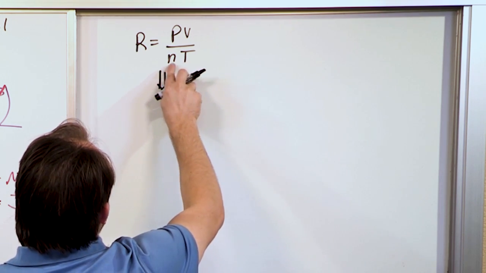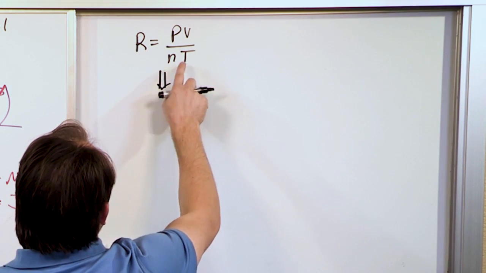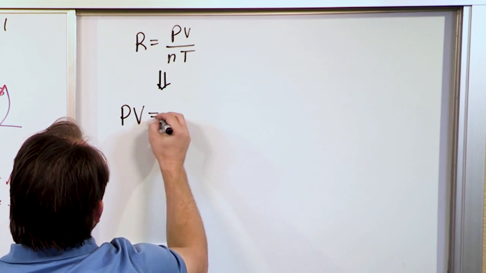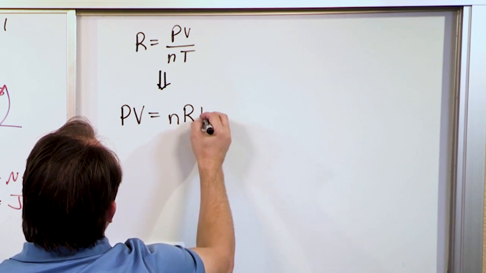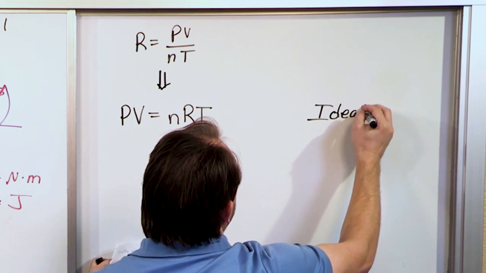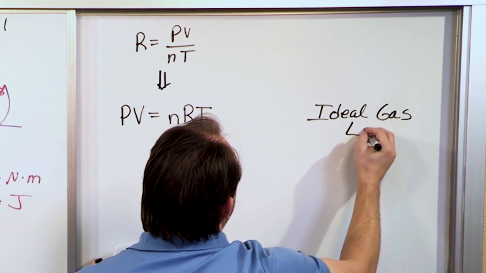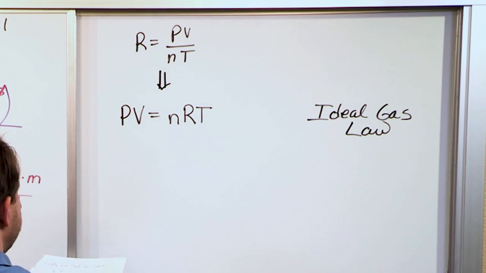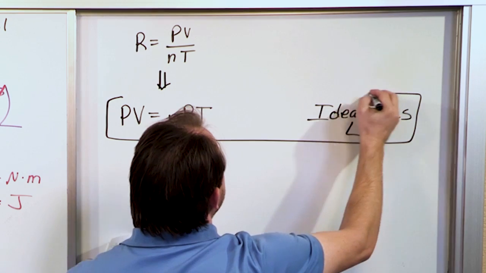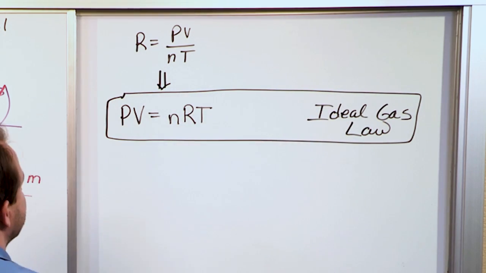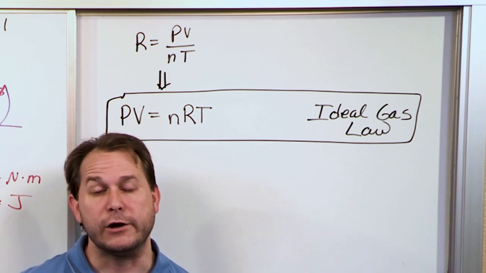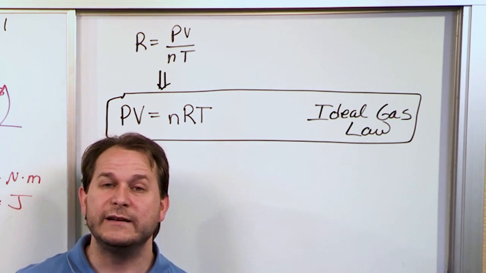We multiply both sides of this equation by n times T, and so we'll have PV on one side by itself. So you have PV is equal to nRT. This is how you write what we call the ideal gas law. Ideal gas law. And it's so important, I'm going to circle it, because the super important things, of course, I like to circle so that you know. This is one of the most fundamental equations in all of chemistry, and all of physics, actually. So you need to make sure you understand that.